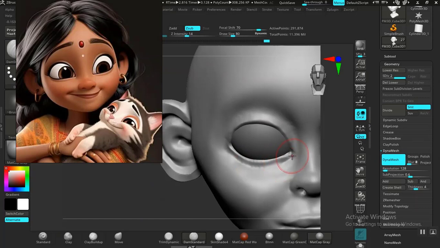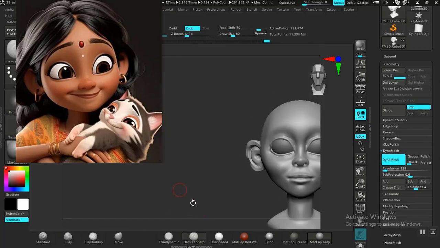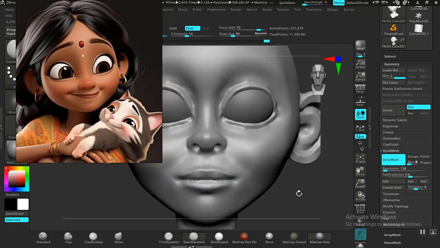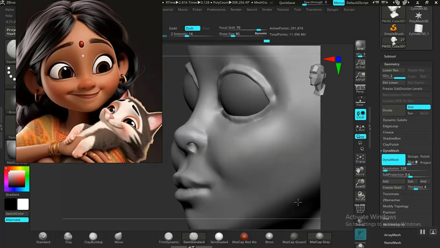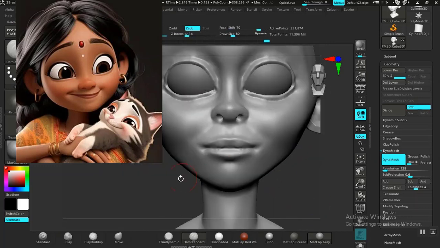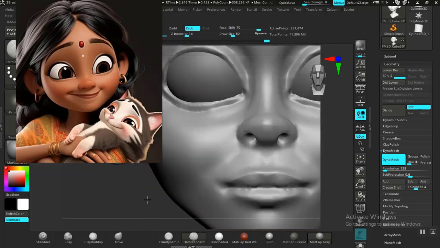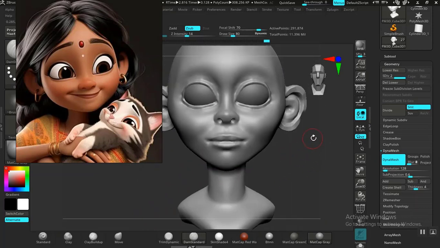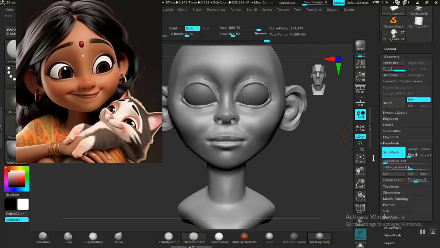Yeah, it still seems to be bugging me. Let me see, let's sharpen this out a bit more. Okay. Topology is kind of messed up because I think I might just have to ZRemesh this later on, but okay, you know what, let's just do a ZRemesh version for this. So we can have something cleaner to work with.